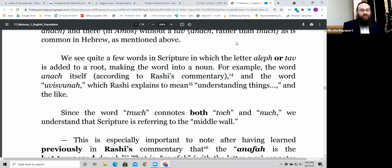Now, here the Toras Kohanim is suggesting that the word noich means high, right? So toich means inside, noich means high. So you put it together, you get in the middle. Now, there are two problems with saying that noich means high, the height of the ear, on the Pshutei Shel Mikra level. Number one, that actually the word for noich is anoch. So there's an aleph missing over there, right? That's first of all.